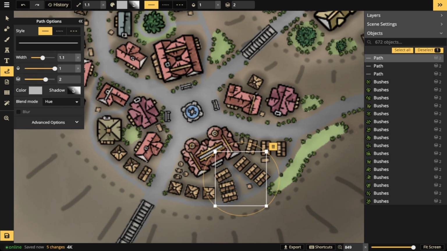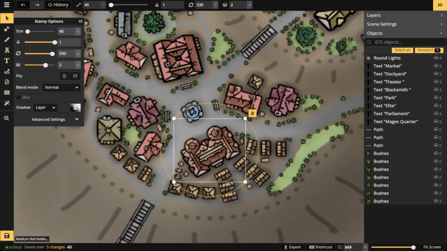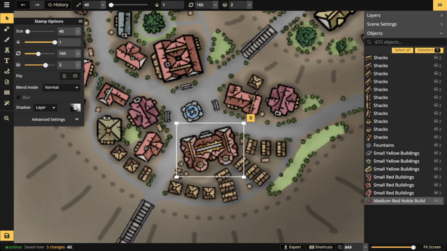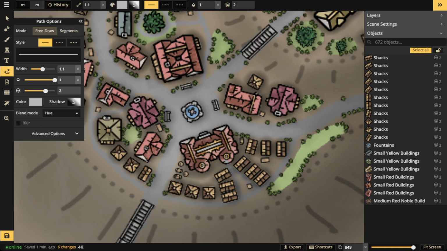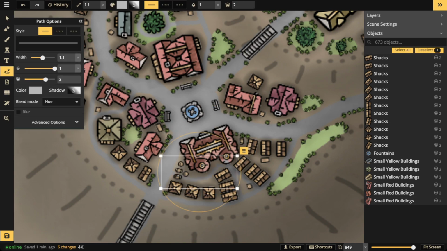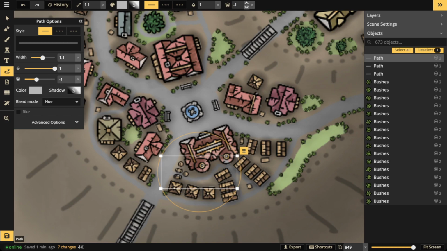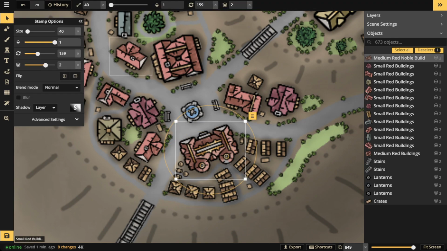And in fact, I think I have to rotate this around because the staircase is facing the other way. Oopsie, making some mistakes. So we can add a little path in here that goes over to here maybe. Make sure that path is set to -5 as well. I don't want it to be on top of any of my buildings. That would be weird. Super weird. Don't do the weird thing, okay?